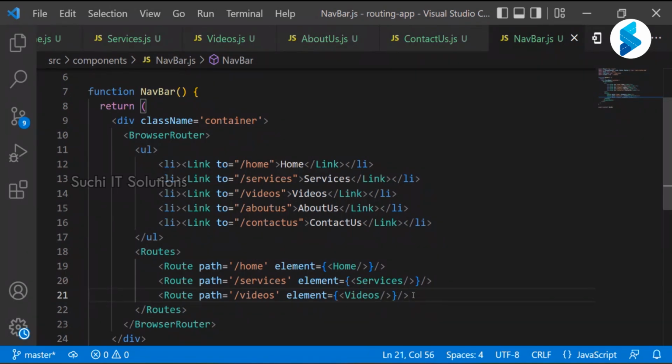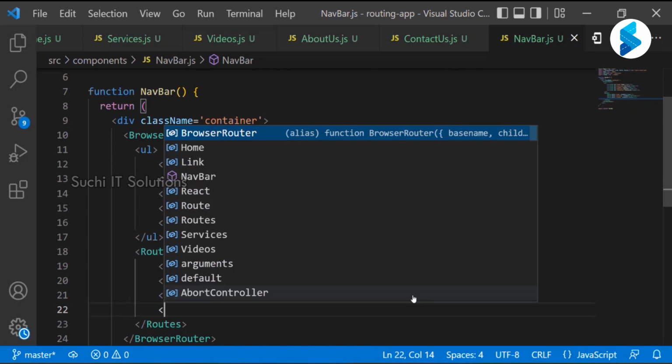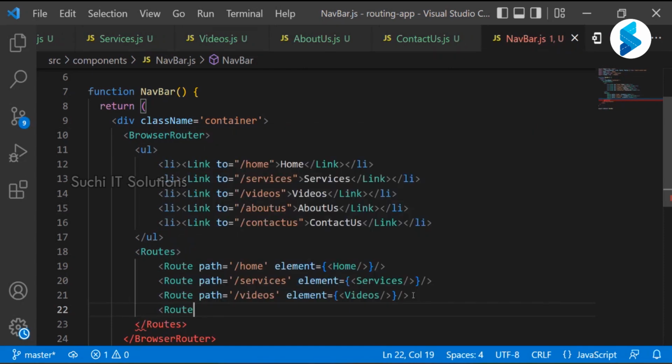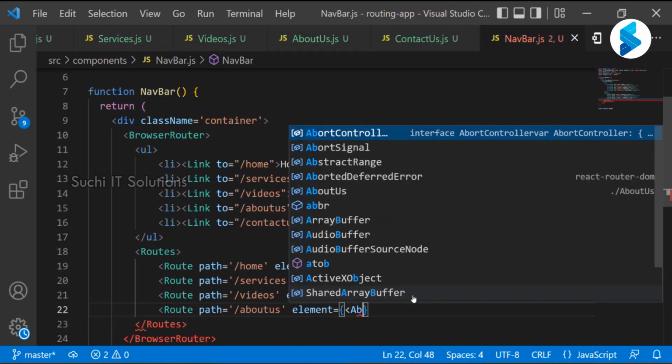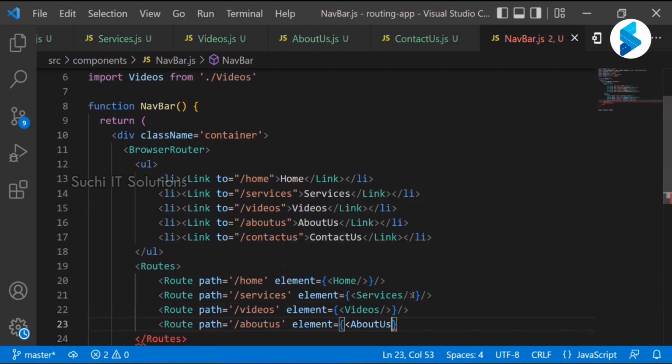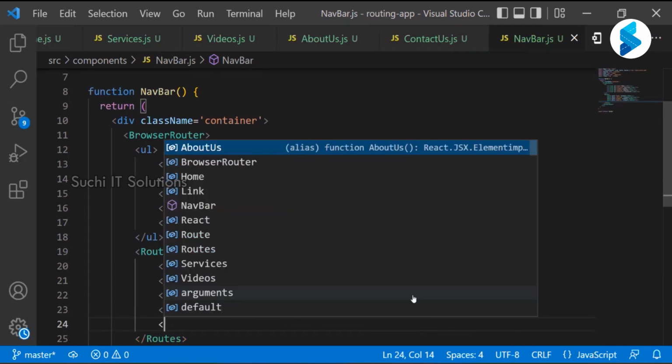Now tell me another one, About us. Come on. Route, what is required? Route path. Here you need to specify about us. Element equal to, here we need to provide About us. Next, come on, tell me.